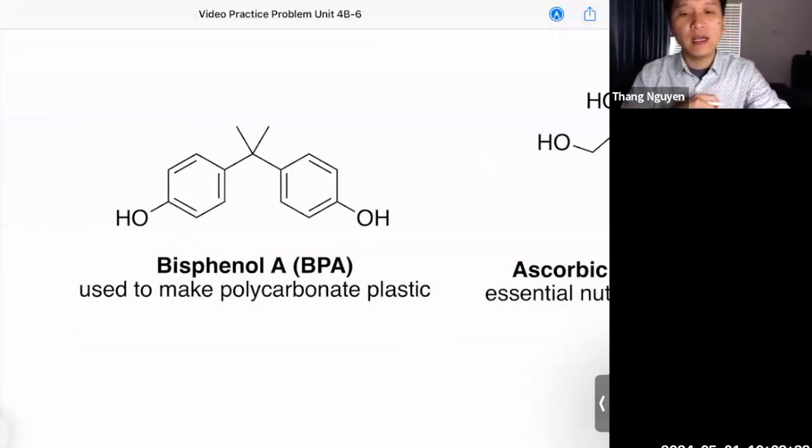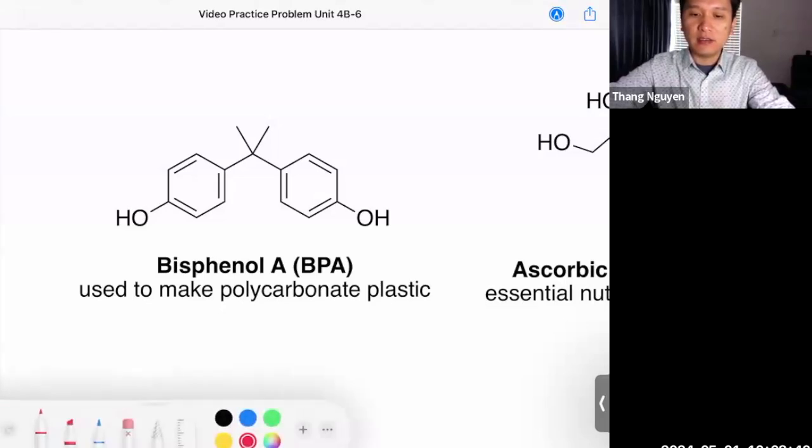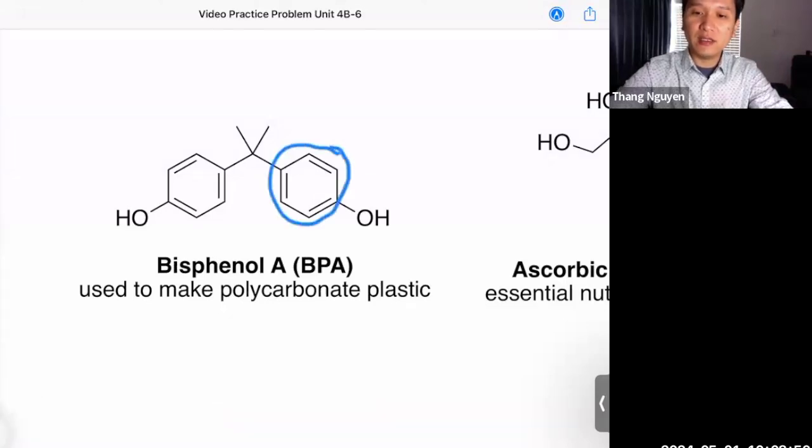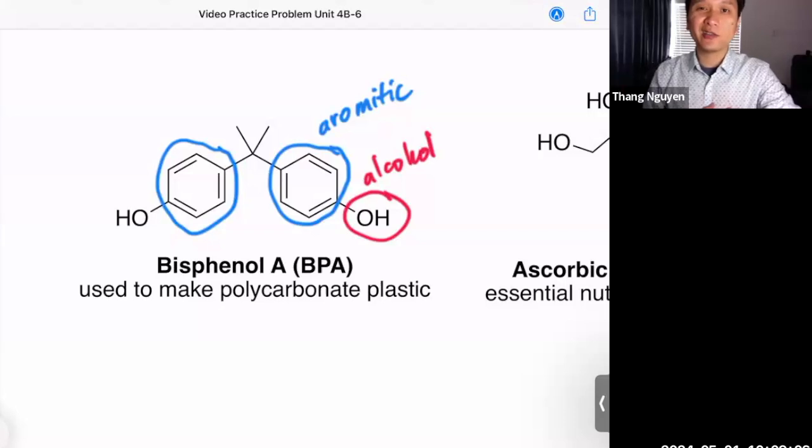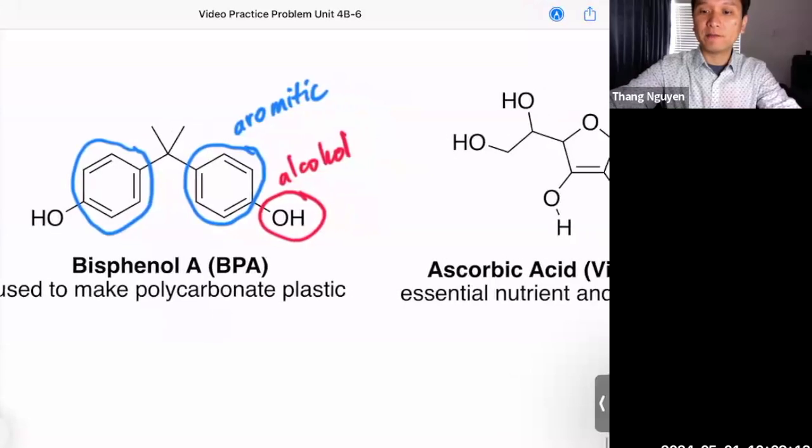actually not a preservative, I thought it was. It says here it's used to make polycarbonate plastic. I guess that's the warning you see sometimes when you buy things that says BPA free. So it is a carcinogen. Try to avoid that, but some stuff will have it. Okay, so we have here aromatics again. So I'm just going to circle that, color coordinate it with blue for aromatic, and alcohol for the OH. Remember, that OH is also known as a hydroxyl group. So you see that, but we call it an alcohol.